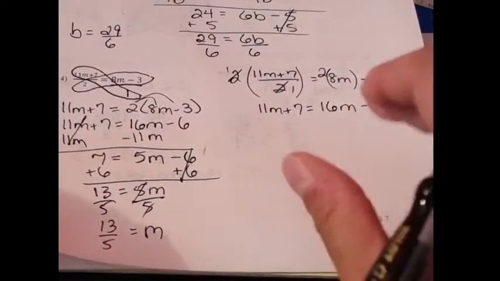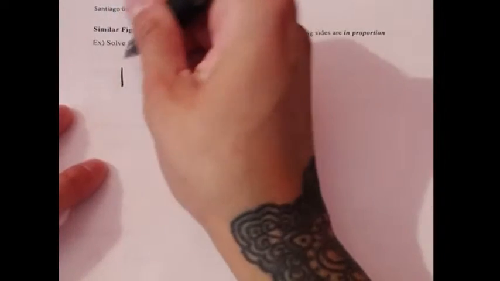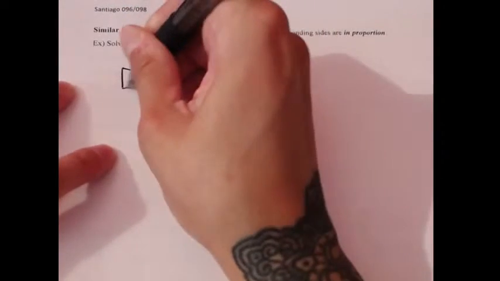All right, last page. This is it, page 17. We are going to quickly talk about similar figures. Similar figures are cool. Essentially, figures are similar if their corresponding angles are equal and their corresponding sides are in proportion. So I have an example here, solve for the missing side. It's blank because I want to draw it with you. So let's go ahead and draw a small triangle that looks like that.